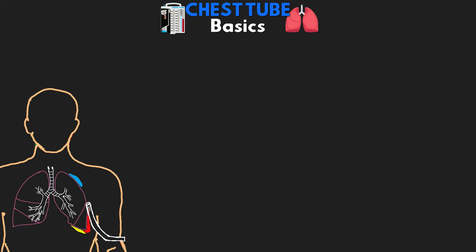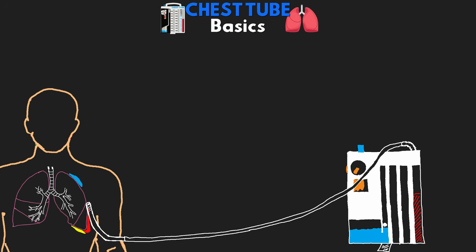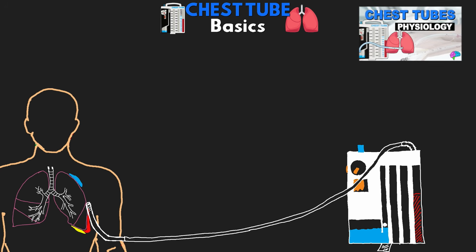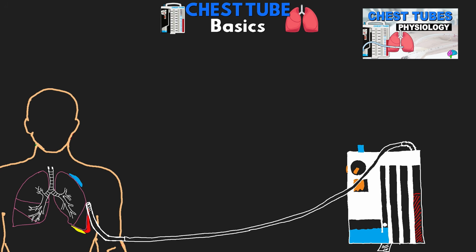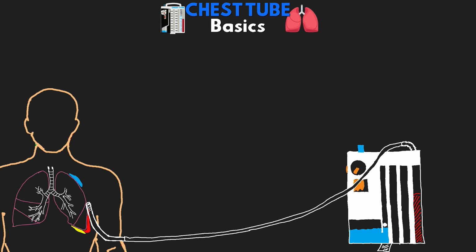So here we have our patient. And then here we're going to have the chest tube that's inserted. We're going to have tubing that comes from the end of our chest tube and goes down to our collection chamber or our chest drainage unit. And again, if you do want to understand more about the drainage unit, I'm going to link to a lesson up above where I really went in depth about the physiology and how all that works. Then from the drainage unit, we have the suction tubing that will come off and then go to our wall suction.